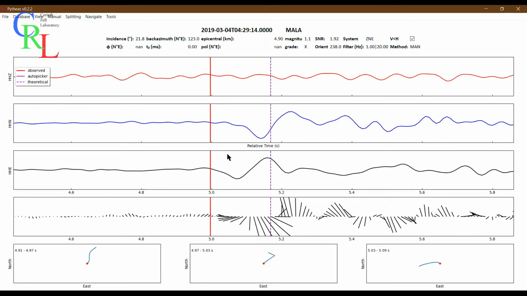So to pick the fast CR wave, you can use Control and left click. As I will do it now, you will see that the line moved, which means that I picked the S arrival. At the same time, to the top left, you will see that the phi value changes.